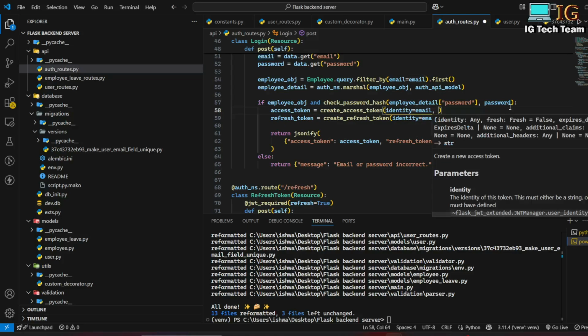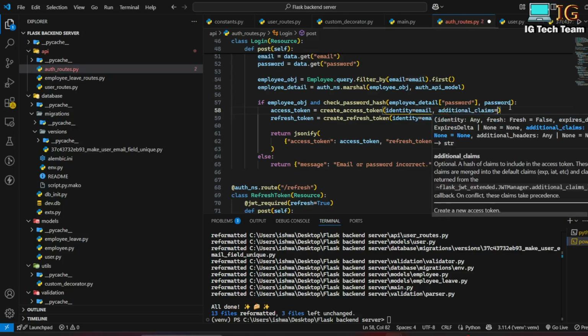So comma, I can write additional_claims equals role. I can get the role from the user model.